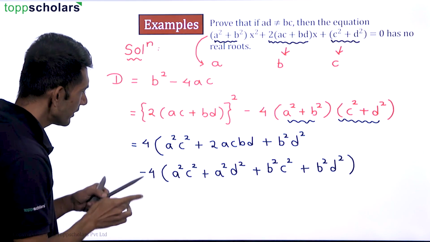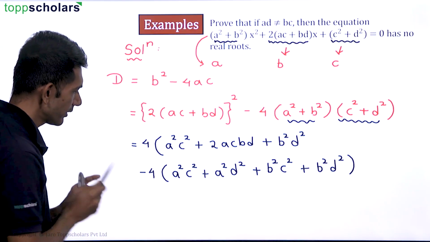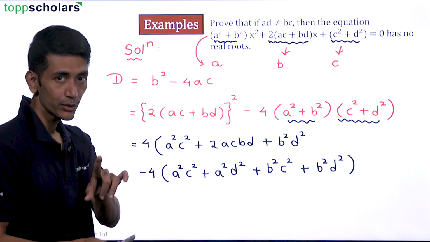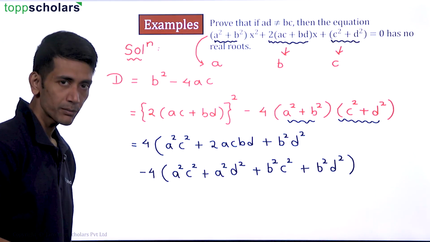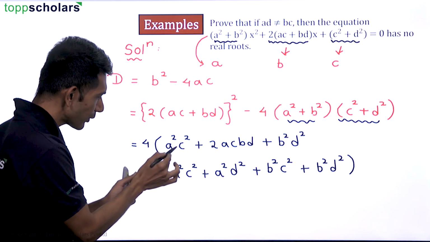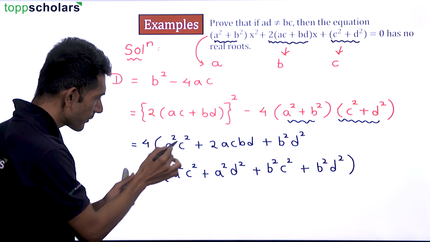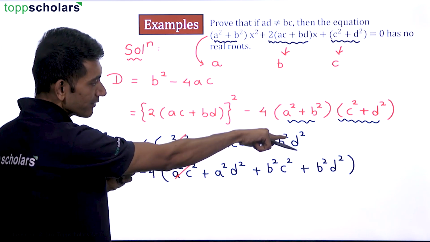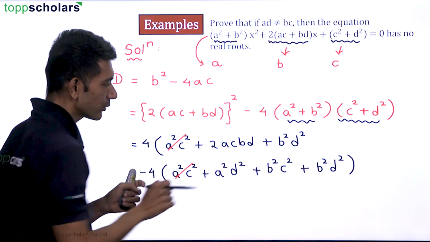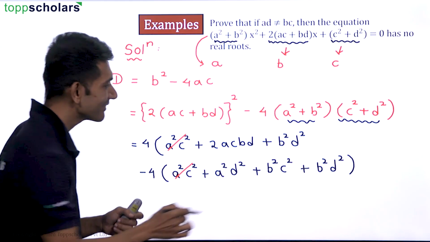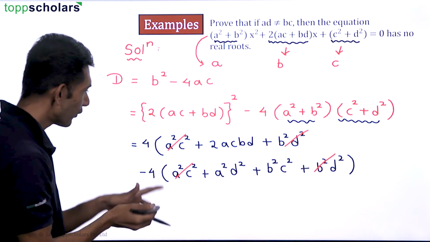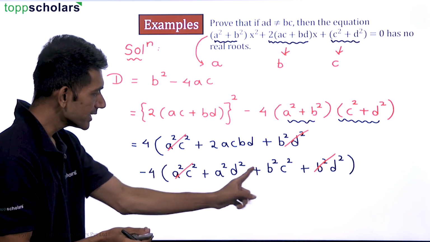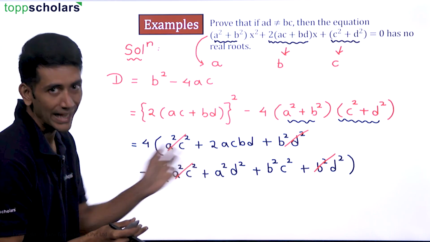Now understand. This is 4A square C square. This is minus 4A square C square. It will get cancelled. Obviously, you don't have to cancel directly. Solve it properly, but understand the concept. 4A square C square minus 4A square C square. So this will ultimately go. 4B square D square minus 4B square D square. That will also get cancelled. So 4 is going to be multiplied only with this term, and 4 will be multiplied with these two terms, because now there is nothing common here to cancel.